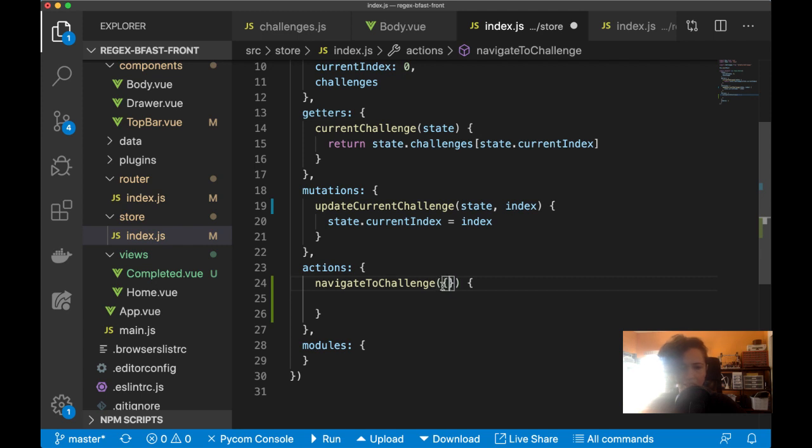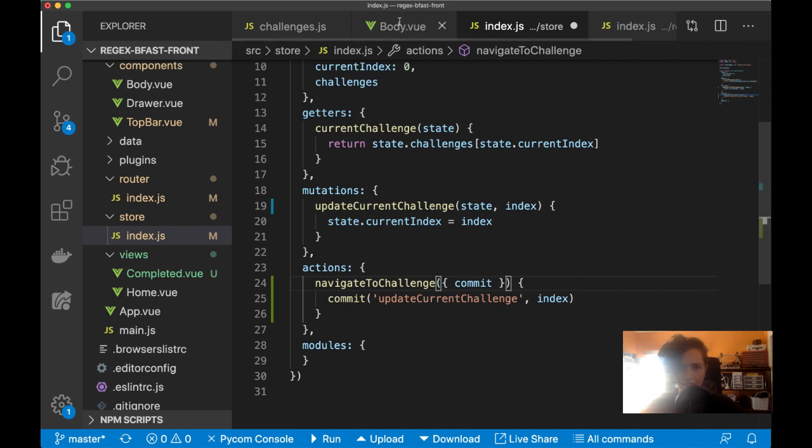Wait, so here I think I get commit, and then I can call a mutation from in here. So I'm going to call the update current challenge with whatever index I'm going to pass it.